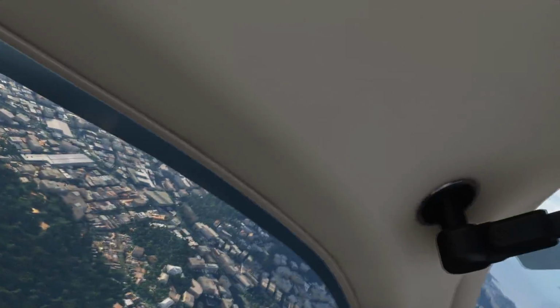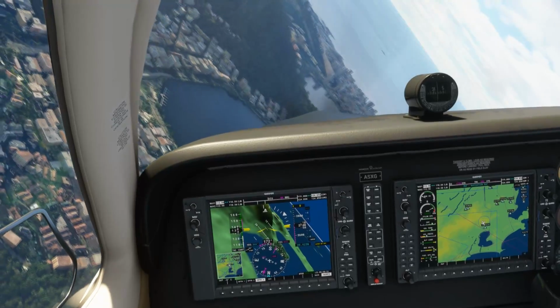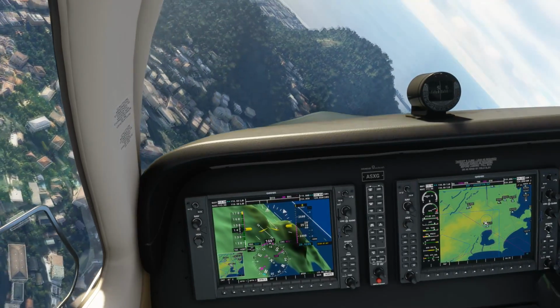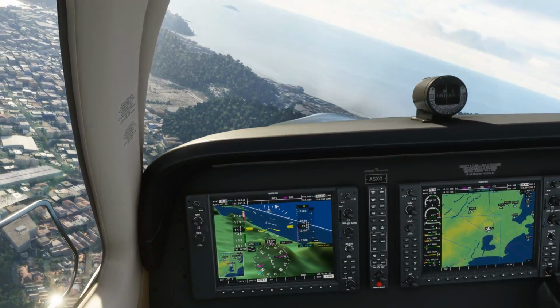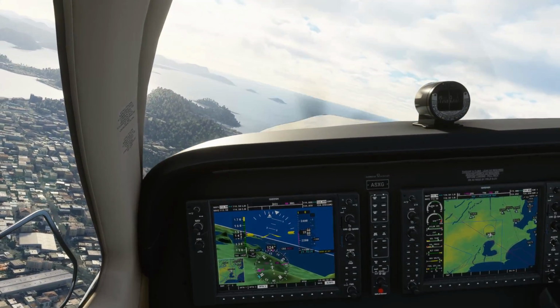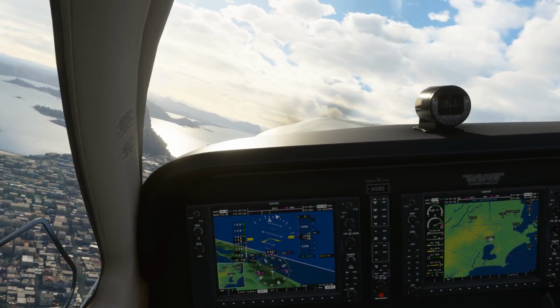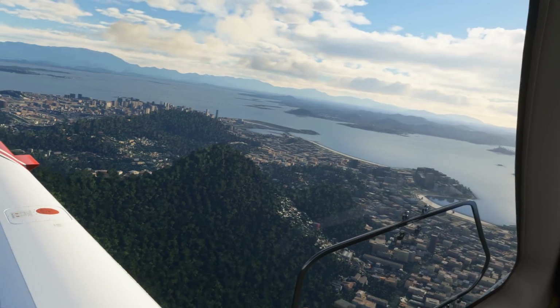Stunning. Absolutely stunning. Okay, cool. So we've definitely got a storm building. Not quite with us yet.